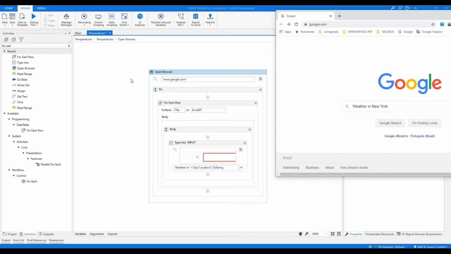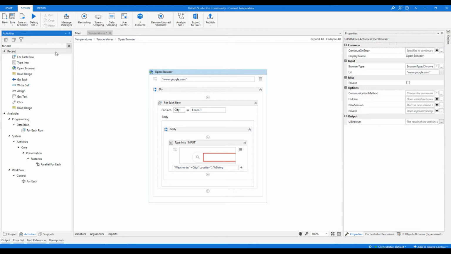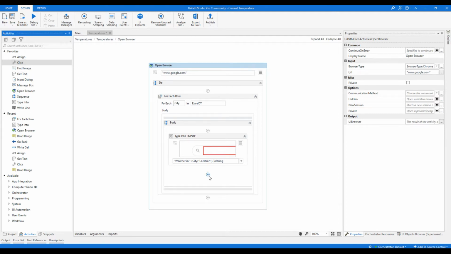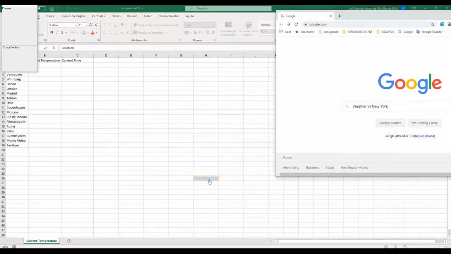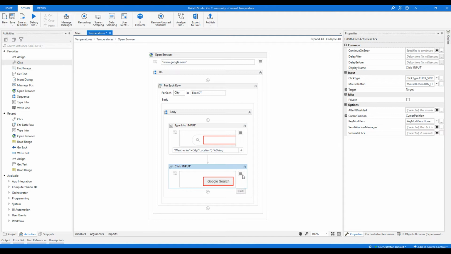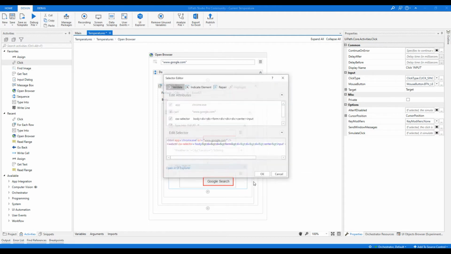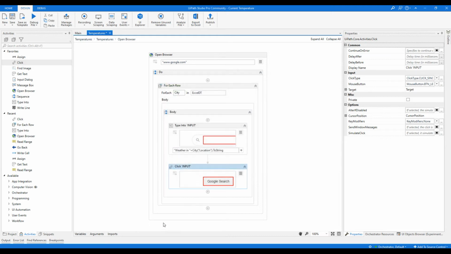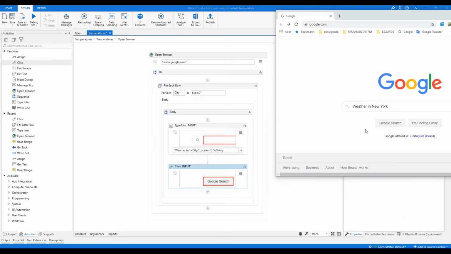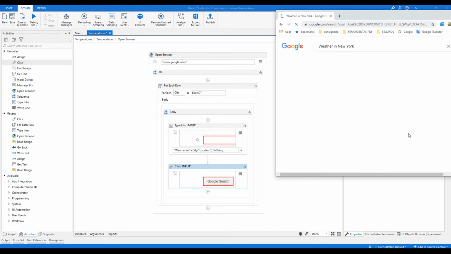So we have this activity here, it's click. Just drag and drop here. Click to indicate where we should click: Google search. Let me see if the selector is validated. It's okay. And now we just go to Google and click.